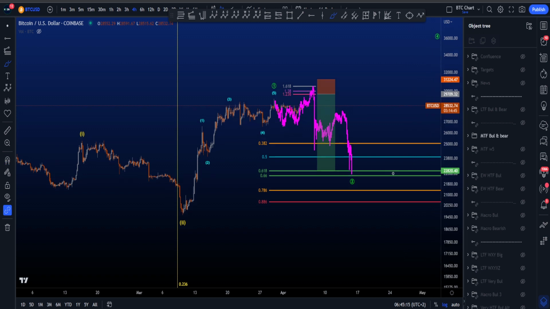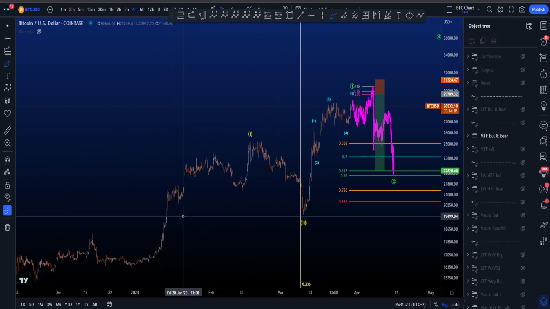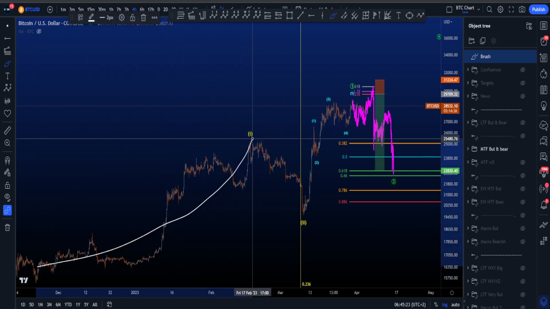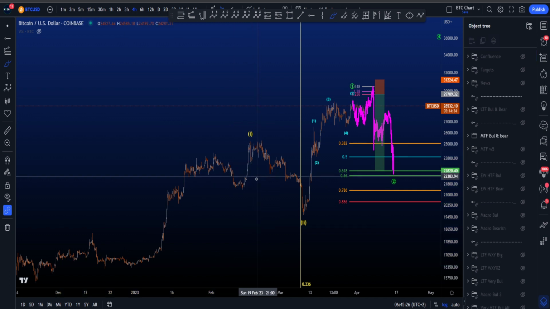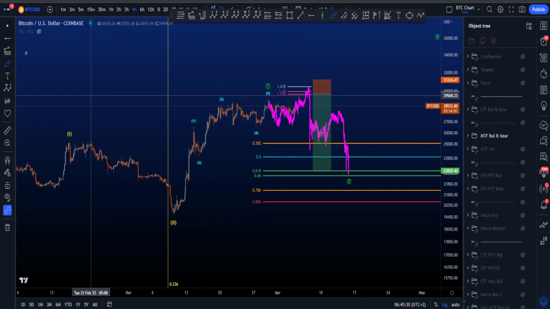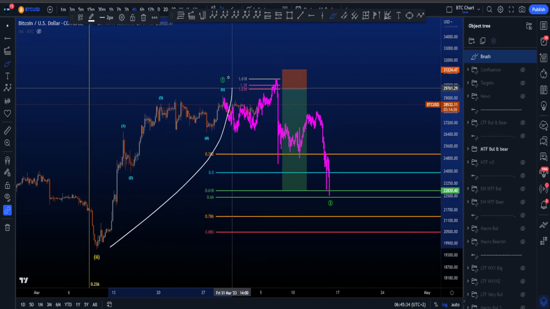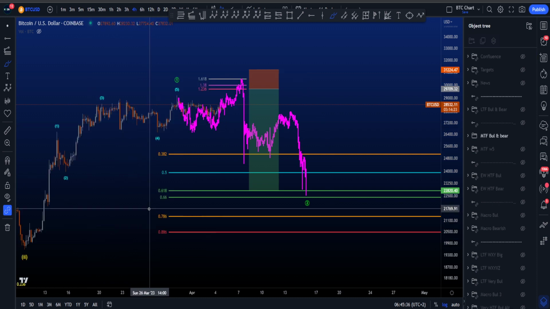Now what I don't necessarily like about this yellow wave 2 is that it is so short compared to wave 1. This wave 2 is 23% of the time it took to develop this wave 1, which is very rare. Usually a wave 2 takes at least 38% of the time it took to develop wave 1. So that is not really something I like. But hey, if we look at this impulse over here, this does look nice. It hit all the targets as I just mentioned.